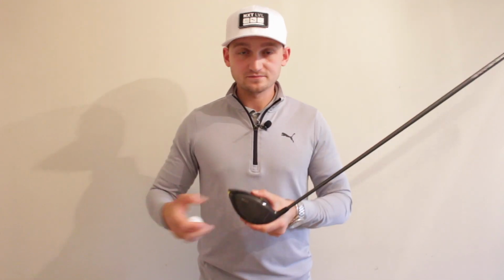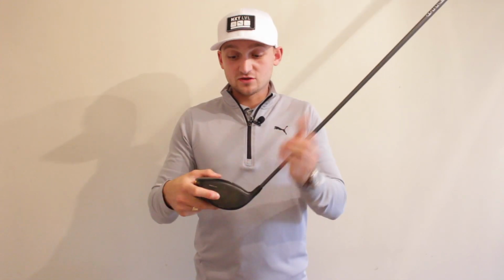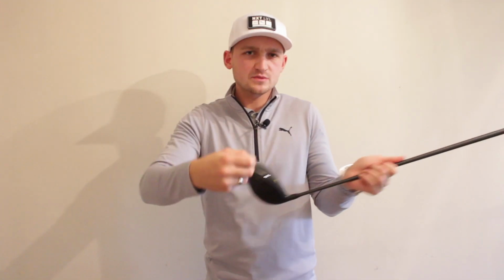So if we actually look at it a little bit further in terms of smash factor, if we get one in the golf club's geometric center, so wherever the actual center of gravity aligns up behind the face, if we get it right out the center, we're potentially going to create the best ball speed, the best distance, as long as we've got the impact factors that are in our favor.